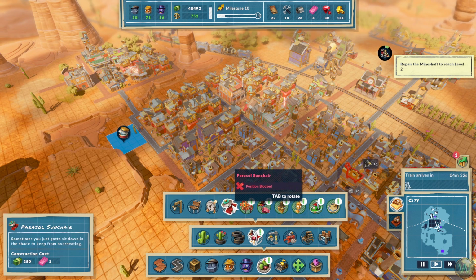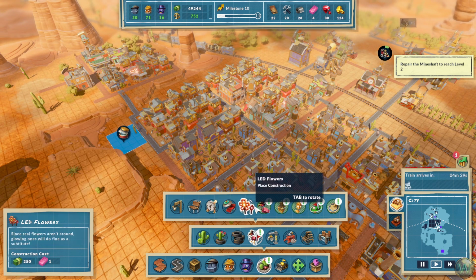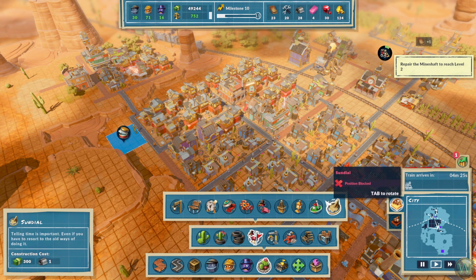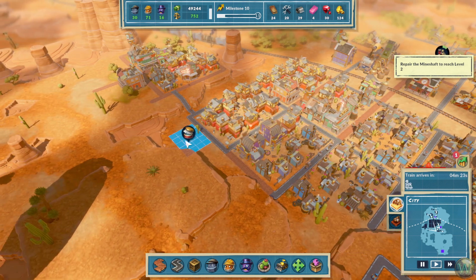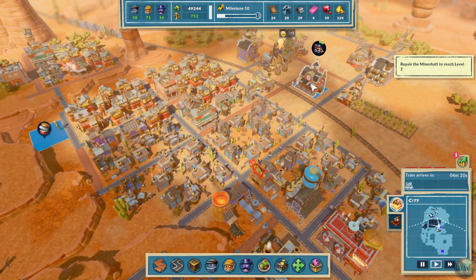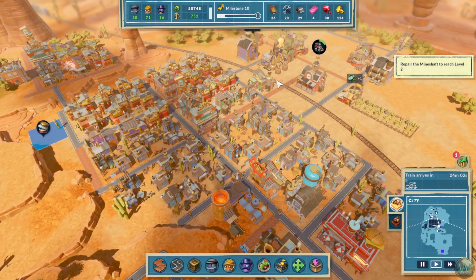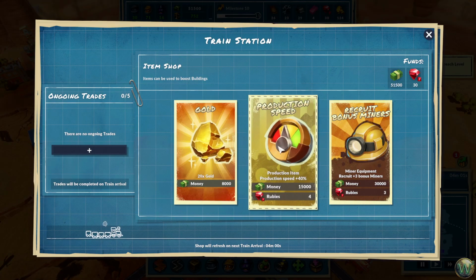Clock, parasol, sun chair, LED flowers, flamingo, gazebo, garden lantern, mini golf, and sundial. Yeah, I suppose I should have traded for some boards. But what would I want to trade out? Scrap? No, I want to sell something worth more than that, I think. I guess I could just buy them straight up with money, too. Actually, gold!